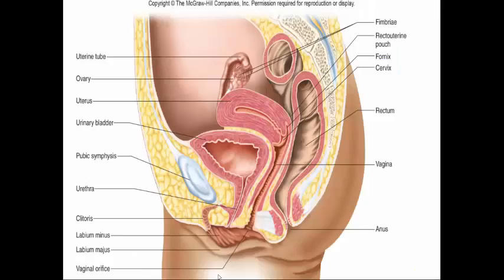Just like we have with the male, we have a profile view internally of a female facing to her right. You have the opening to the vagina here, vaginal orifice. It continues all the way down where it meets the cervix. Here's the uterus where baby will develop. Just below that is the bladder. That's why for anyone who has been pregnant, especially as you get later on in the pregnancy, you feel like you have to go to the bathroom all the time, because as the baby gets bigger here, it's putting more and more pressure on the bladder here.